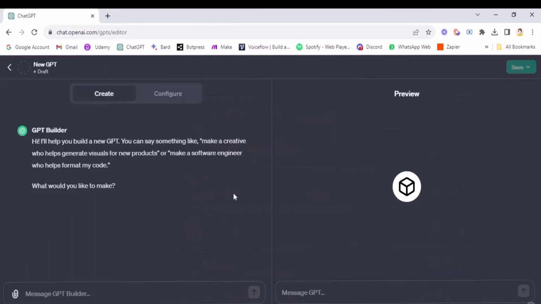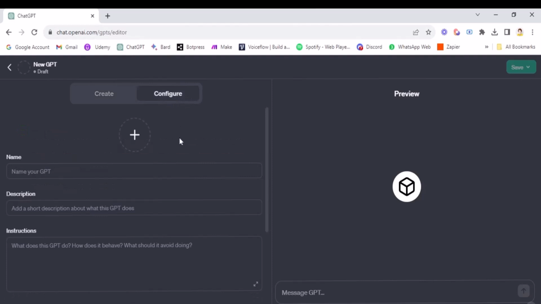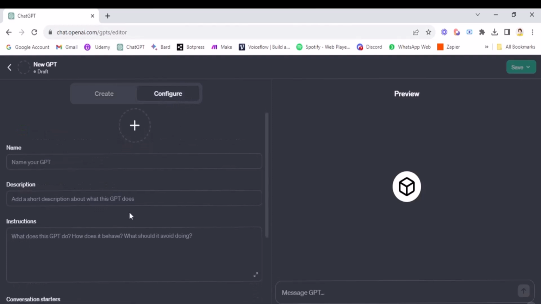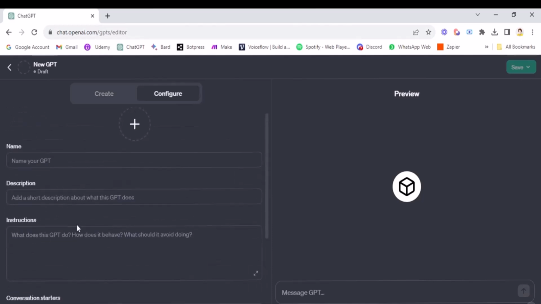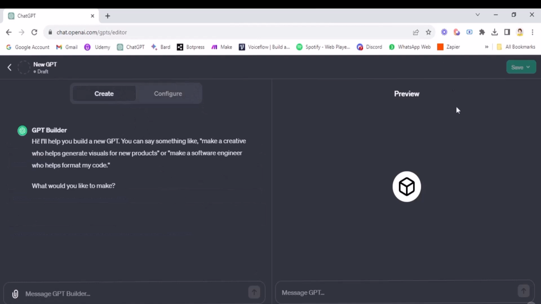Right, so here it is. This is our GPT builder. Here we will be giving all the prompts and everything. And here is the configure tab. We can change the backend stuff of it, like we can add actions, knowledge base, capabilities, etc. And as we will be building, we can preview the bot here. And once we're done with both of these, we will be able to publish it.